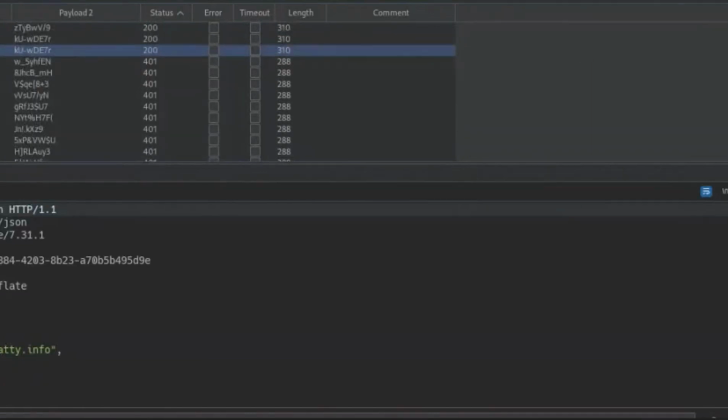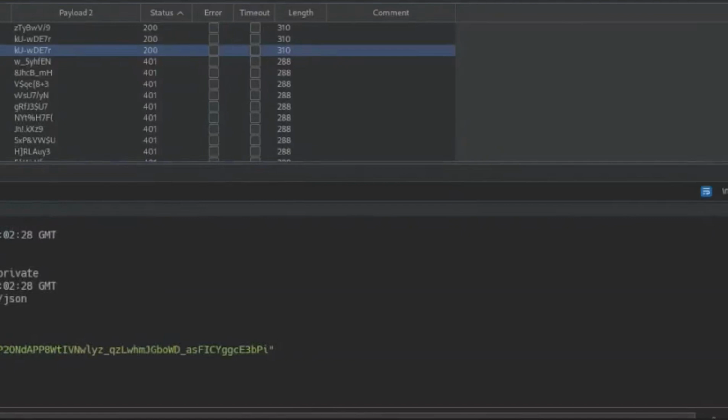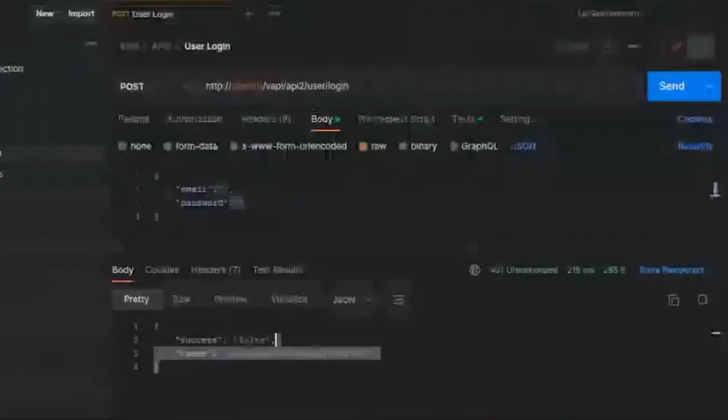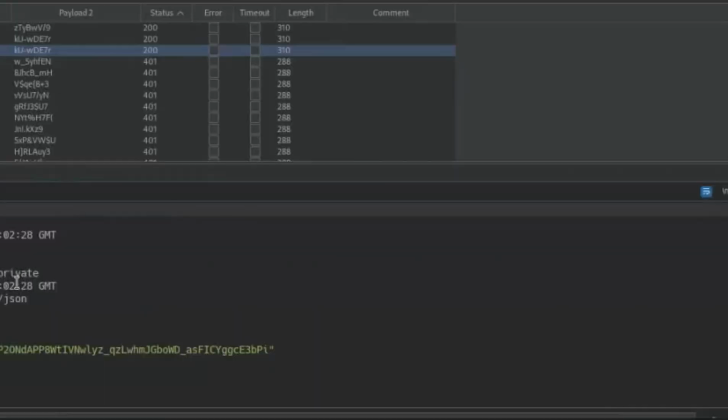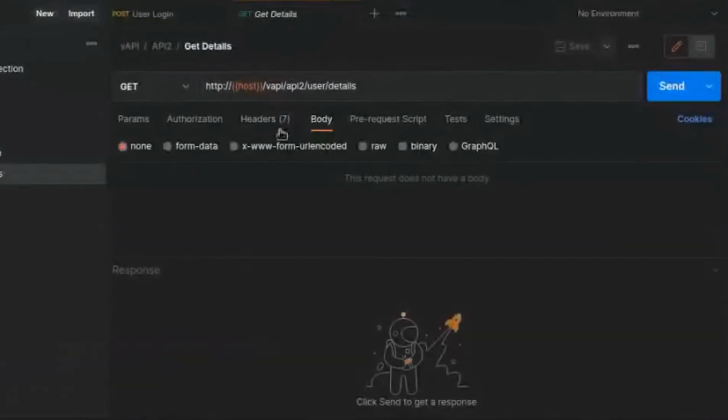So what's the next step? I brute forced a list, and I hacked this web page. That's all. The next step from here is, I want to get the details of a particular person. In the first step I only get that, yes, it is true, but what after that? You have to fetch the user's request now. So that's why in the second request I'm sending this from here.